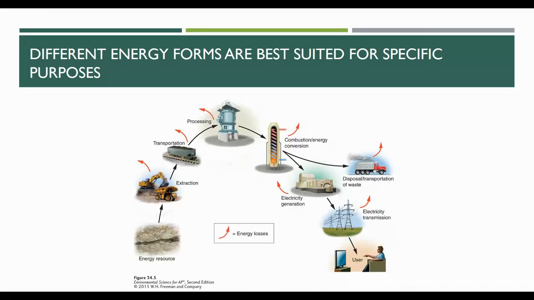And so let's look at an example here of how efficient coal is. So there's our energy resource, and those little red arrows show losses. So there is energy loss during extraction, transportation, processing, combustion/conversion, electricity generation, and disposal, the electricity transmission until all the way it gets to you, the end user. And so all of these losses make coal only about 35% efficient. And we use it all the time. You might even be using some coal somehow in some way to be watching this video and listening to me talk about who even knows what.